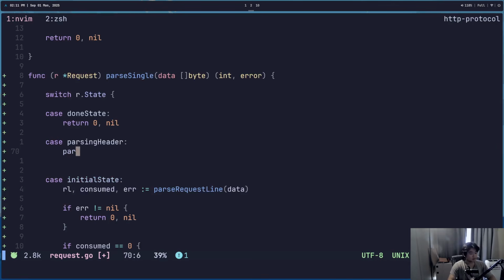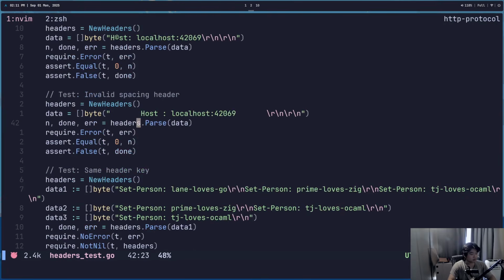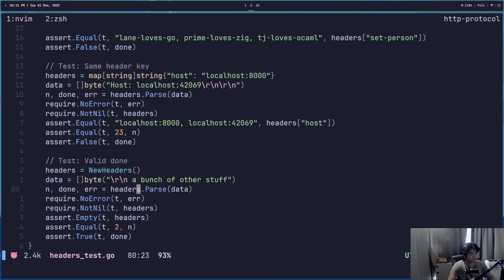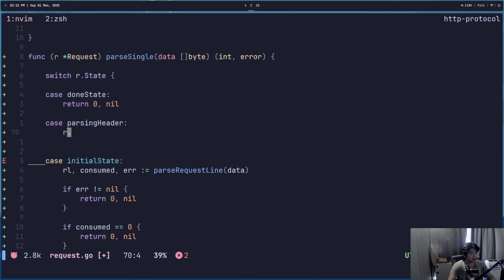Parse dot, or is it r dot parse? I think, oh my god, headers. Oh, I think it's r dot headers. R dot headers. Headers dot parse. Okay, I need a headers object. That's my part. So it's r dot headers dot parse data, and then I forgot what this returns actually.